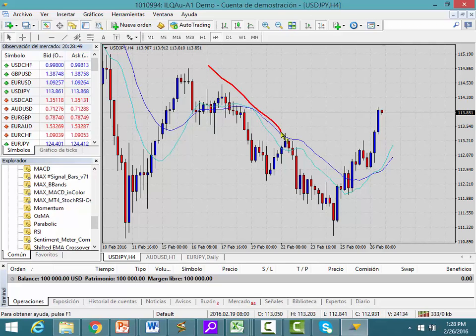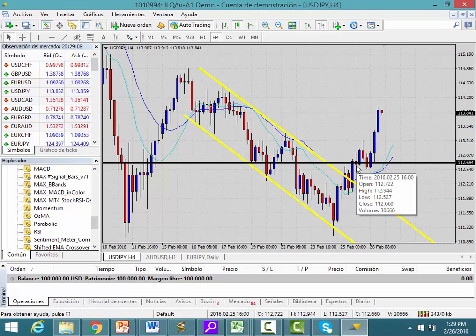You can see this nice. Actually, let me get the drawing right here. Right, you can see how it was breaking out of this channel. So right here would have been a good entry point. So you're seeing the morning star in the daily, and then when you dropped at a 4-hour, broke out.